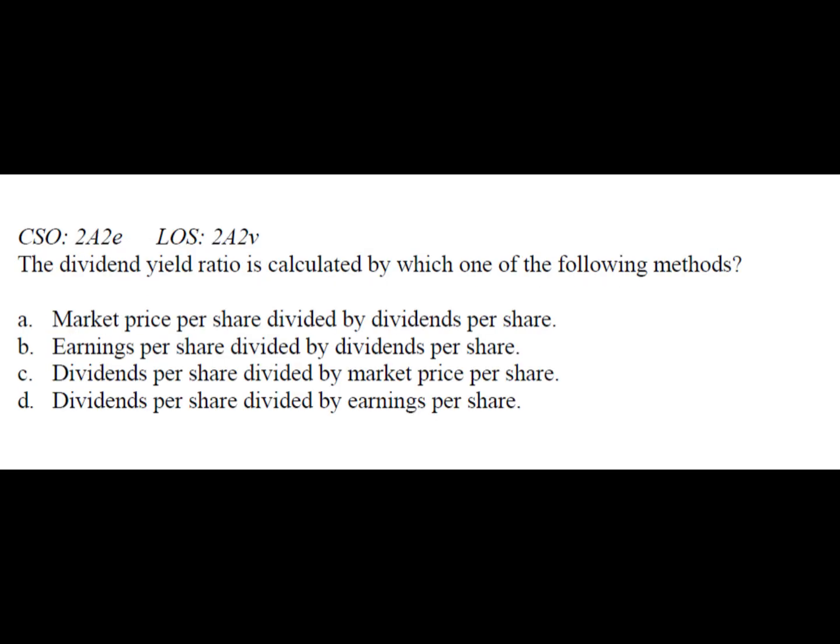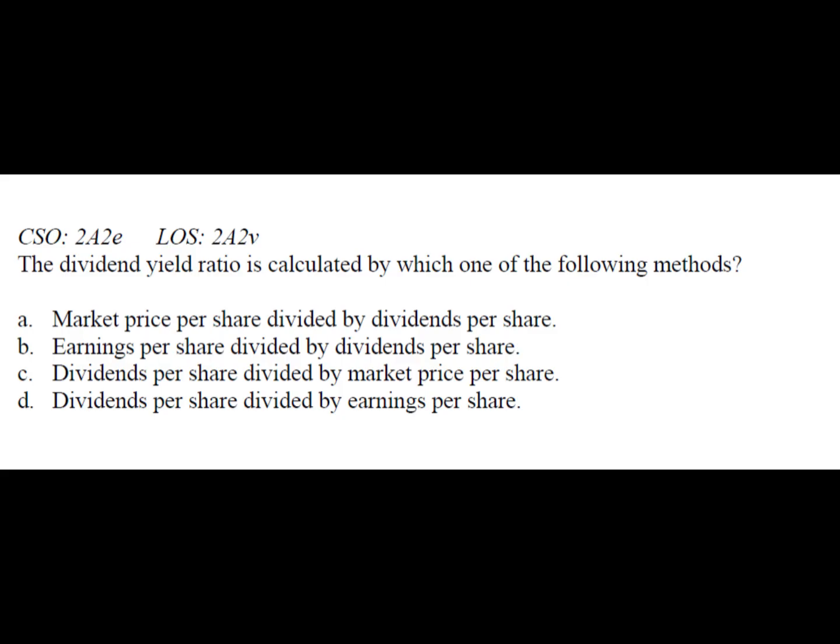This question tests knowledge of the dividend yield ratio, a market-based financial ratio commonly used by investors to evaluate the cash return received from owning a share of stock. Dividend yield measures the annual dividend income relative to the current market value of the share and is particularly important for investors seeking stable income rather than capital gains. The ratio is usually expressed as a percentage. For example, if a company pays an annual dividend of $2 per share and its stock trades at $40 per share, the dividend yield is 2/40 equals 5%.